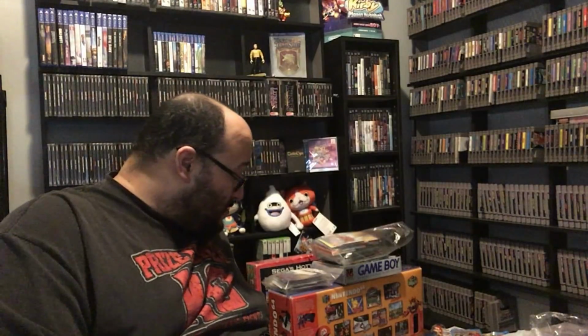Has no batteries in it, but when you're in such a drought for Tiger Electronics, like, given I did get some last week, as you saw in the video, but you really ache for it, and you kind of get back to that electronics section, you get back to that games and learning section, and you think it's going to be there, and then it never is. So very nice to see this. And honestly, anything under $5 for a Tiger Electronics, as long as it has the battery cover and I don't have it, I'm probably picking it up, even if it's not worth it, to be honest with you.